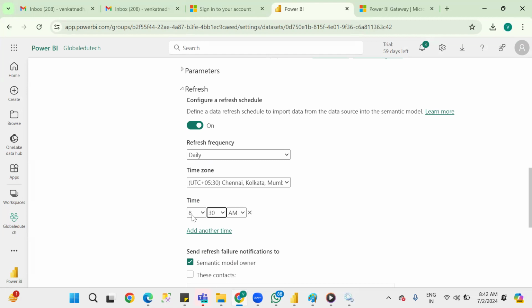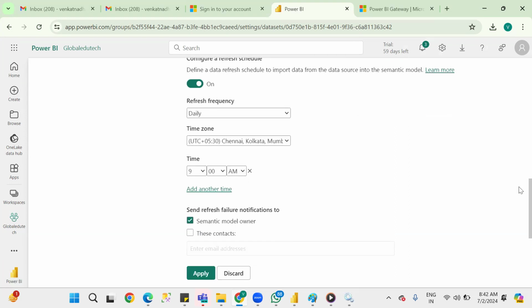So I'm going to give 9 AM. If you want to add another time, you can. If you want multiple times per day, you can give them. Add it. Finally, I don't want another schedule, so I want to execute at this time only.